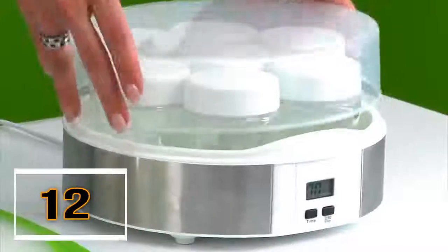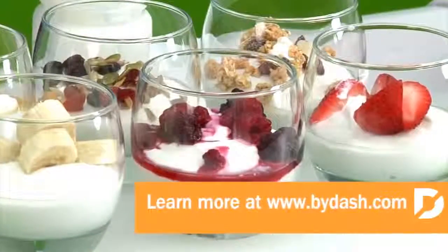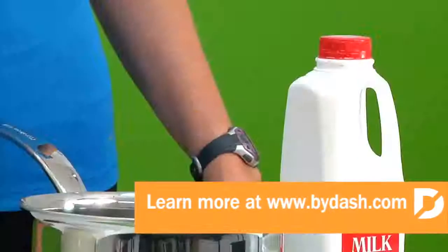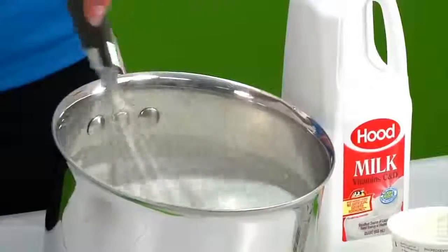The Dash yogurt maker comes with 7 glass jars and a yogurt cooker equipped with a specialized timer to perfect your homemade yogurt. To start, turn on your Dash yogurt maker to preheat. Then boil 5 cups of milk and let cool to 100 degrees. Then add your starter yogurt, or a teaspoon of starter culture, with the heated milk and stir together.